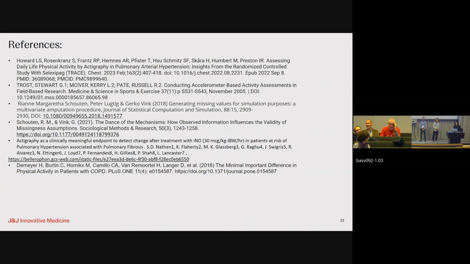Second part is, when I did a trial with telemonitoring, we had some funny issues. One was when we tried to enroll patients, some of them were not willing to participate in the trial because they said their disease status was so bad that they were not able to really deal with these electronic devices. I think that was one thing. So this was a selection aspect in terms of generalizability.